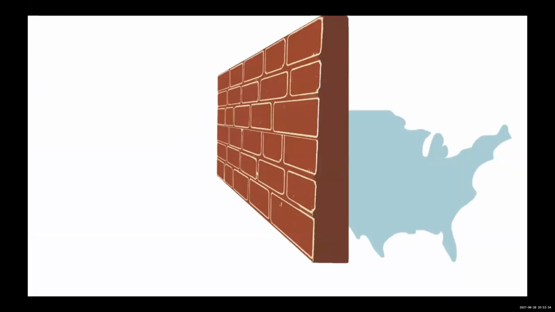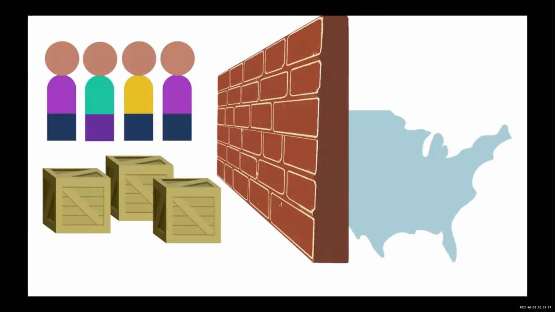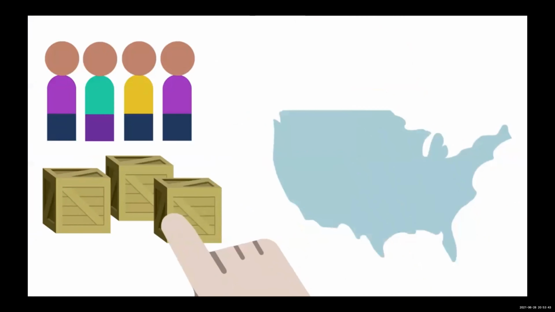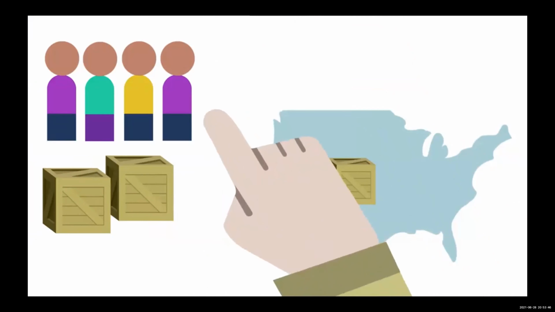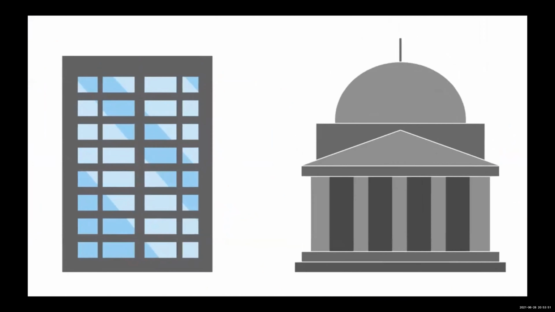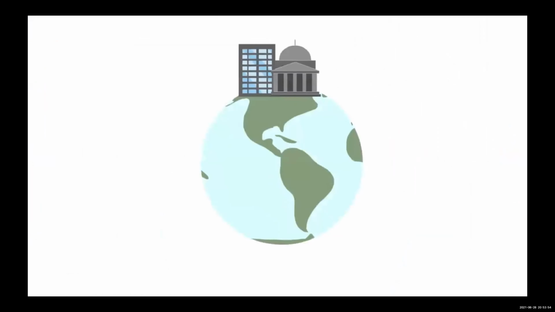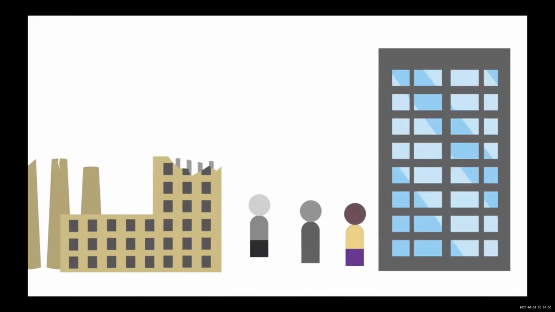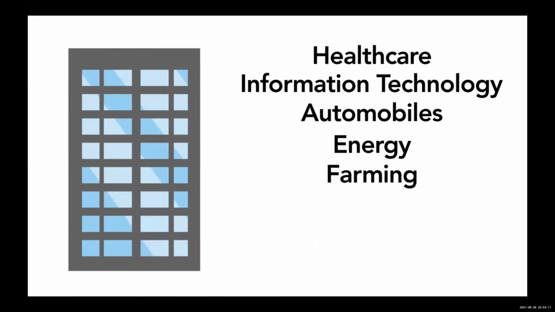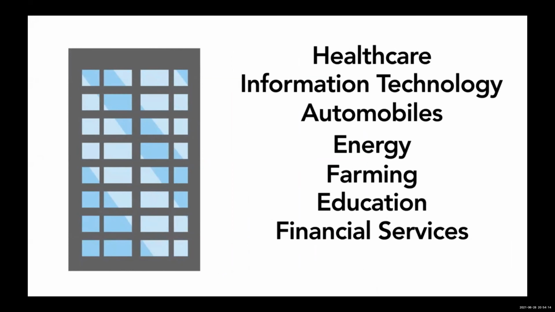So rather than follow this same path of blocking trade and banning immigration, thereby slowing growth, advanced economies like the US might be better served by finding ways to address the problem of extreme wealth inequality and encourage reasonable sharing in the global marketplace. To do that, companies and governments must work together to improve their competitiveness and make the world more, not less, global. This needs to be done in a way that will help transition and retrain workers who are being displaced, nudging them to areas of growth, which in the U.S. include sectors such as healthcare, information technology, automobiles, energy, farming, education, and financial services.